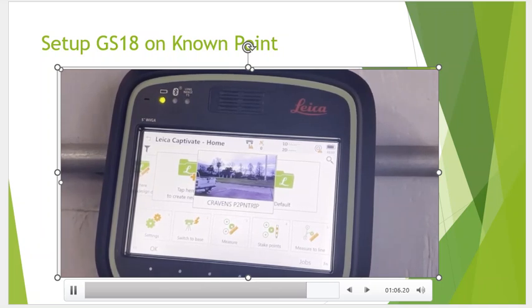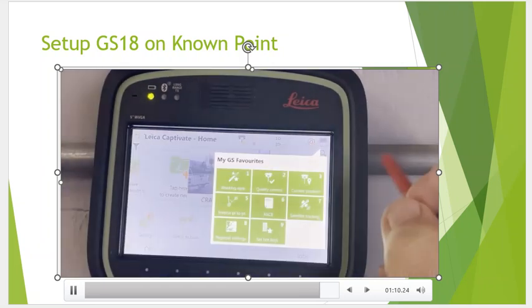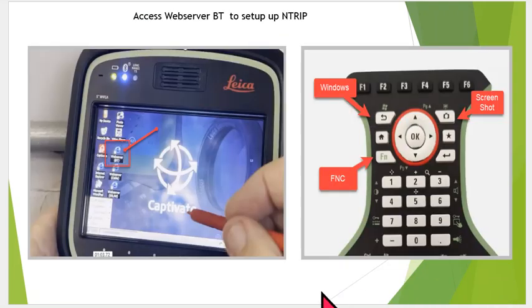Okay. So when we get out of there, switch to rover, go back into the rover mode, and hit the function windows to go to set the NTRIP settings. All right, so once again, we did this in the previous video, but if you have a CS20, see this function button and the little green icon up here for Windows. If you hit those two at the same time, it'll have Captivate run in the background. It'll show us out to Windows.